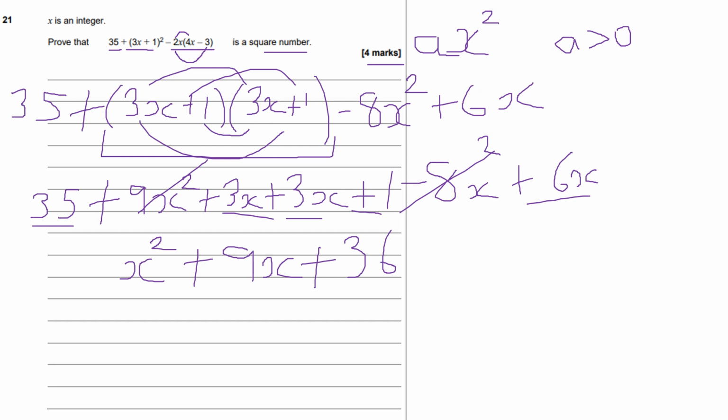So this step now, it's recognizing that I've got a quadratic here. It's in the form ax squared plus bx plus c, what I call a quadratic expression. Think of the coefficients here. 1 is a square number, 9 is a square number, and 36 is a square number. So if I'm doing a square number and a square number and a square number, I'm always going to get a square number.